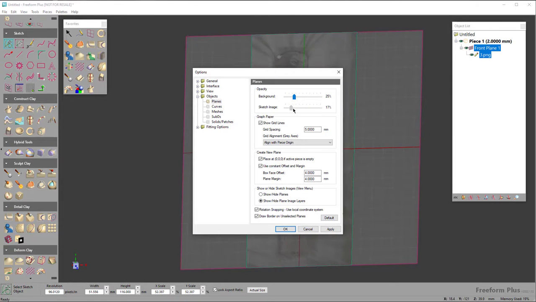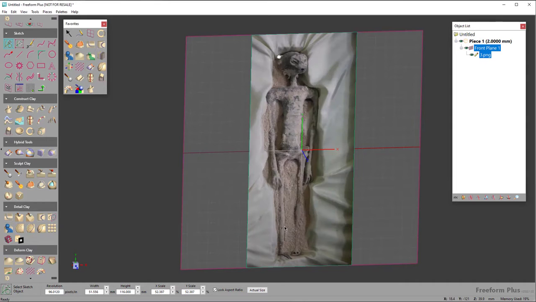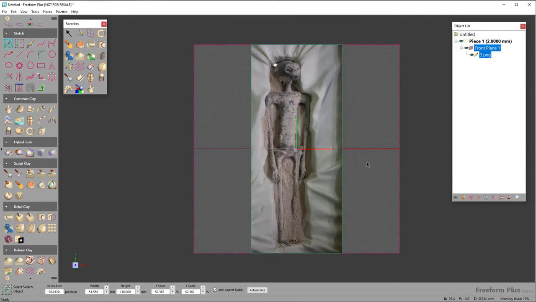By default, it's way down here, so it's a little harder to see. I bumped it up because this image has very low contrast and looked a little too washed out to see what I was looking at.